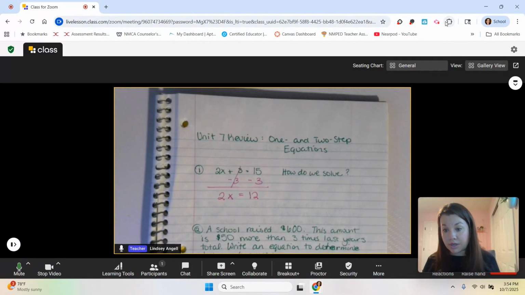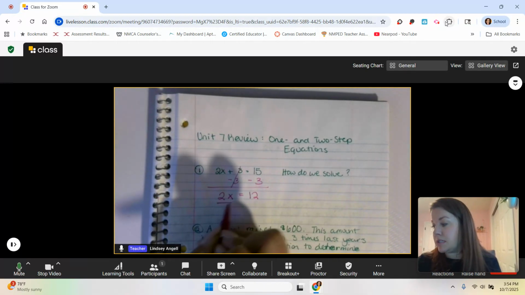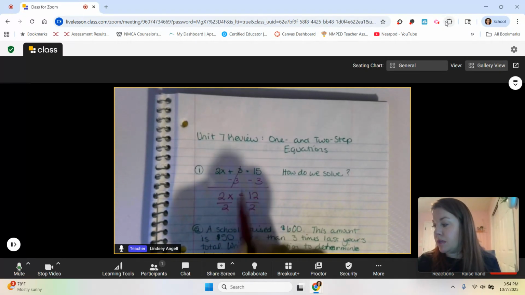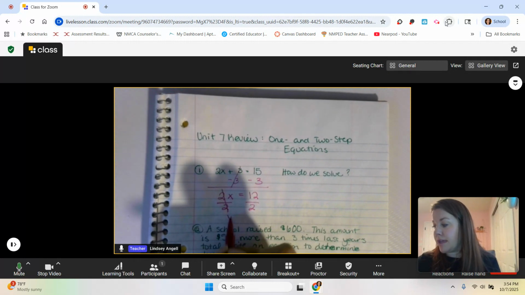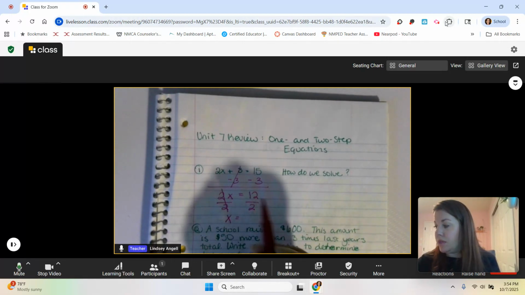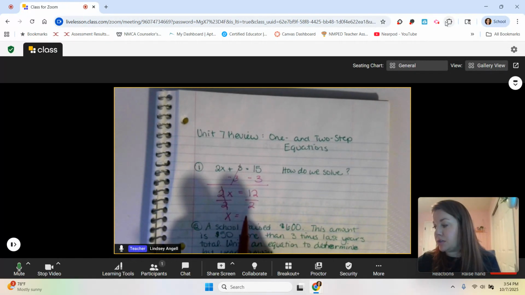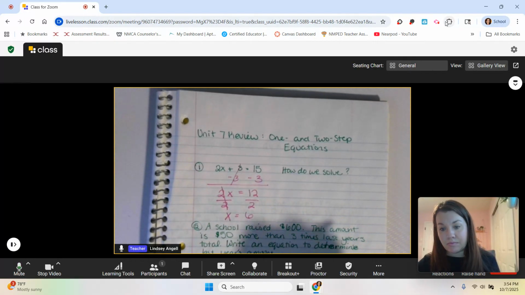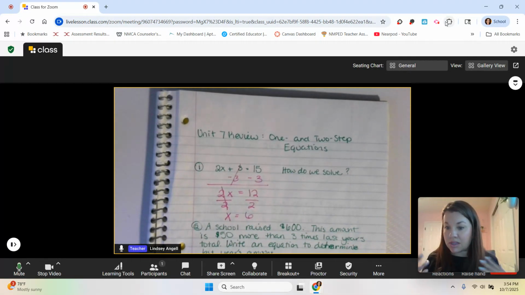Next, in order to undo the multiplication, we would do the inverse operation, or the opposite operation, which means I would need to divide both sides by 2. They cancel on the left. Our variable is now alone. That's the goal, right? We're trying to figure out what x is equal to. In this case, 12 divided by 2 would be 6. So those are the types of things you need to think about when you're going through that problem.